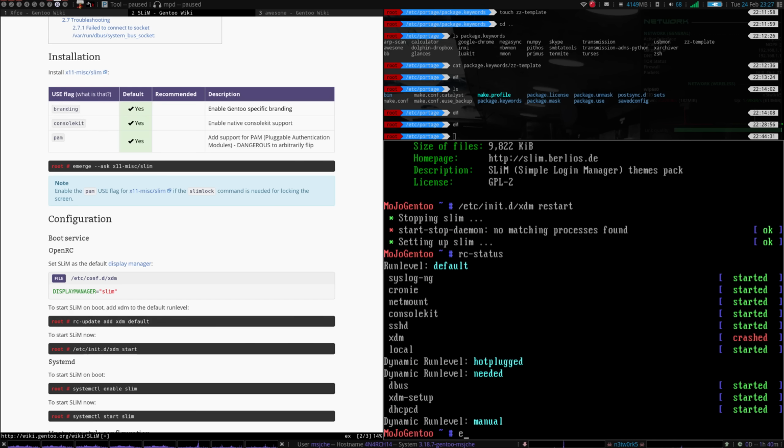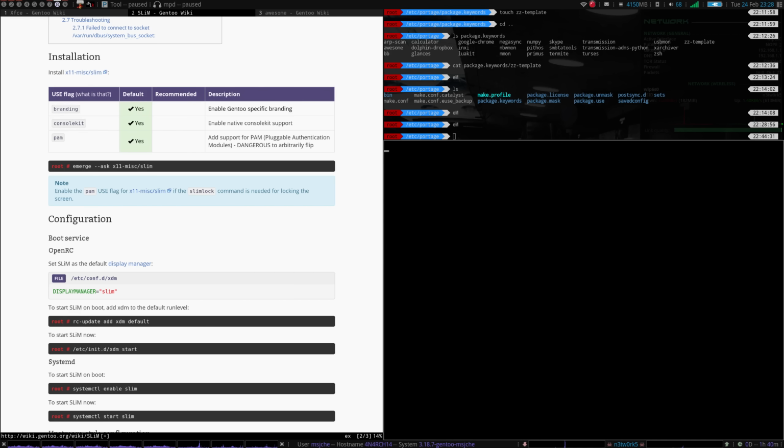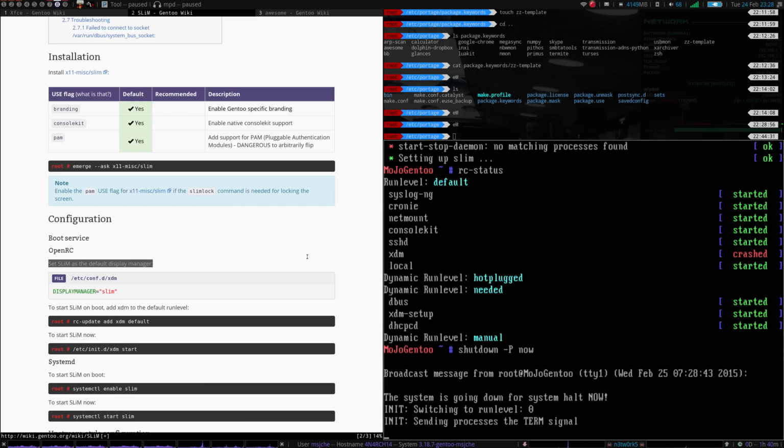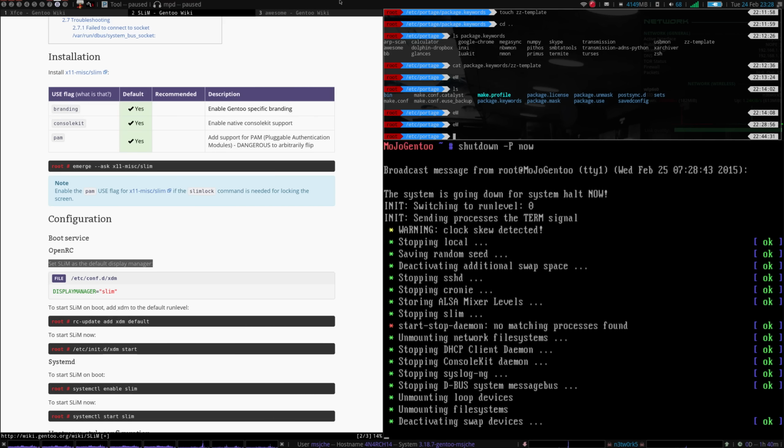Yeah, so I don't know what the problem is here, but I'm going to make this the final, oh come on, the final video for now, and I'll come back later once I, where did it go? Do not hit the Windows key in VirtualBox. This will be it for now, and then I'll do some troubleshooting, try to figure out what the problem is, and we'll catch you guys later. Bye.